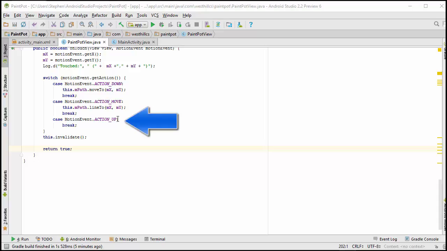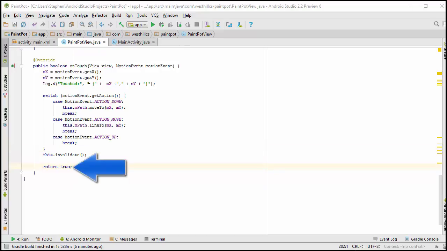We're going to use this more when we need to draw the dots for the circles. That'll be in the next tutorial. This invalidate is going to force the canvas to get redrawn. Important, by default, you'll see that the onTouch method returns a false, but we need to return a true here because we're handling the touch events ourselves. If you put false here, your app will not work.